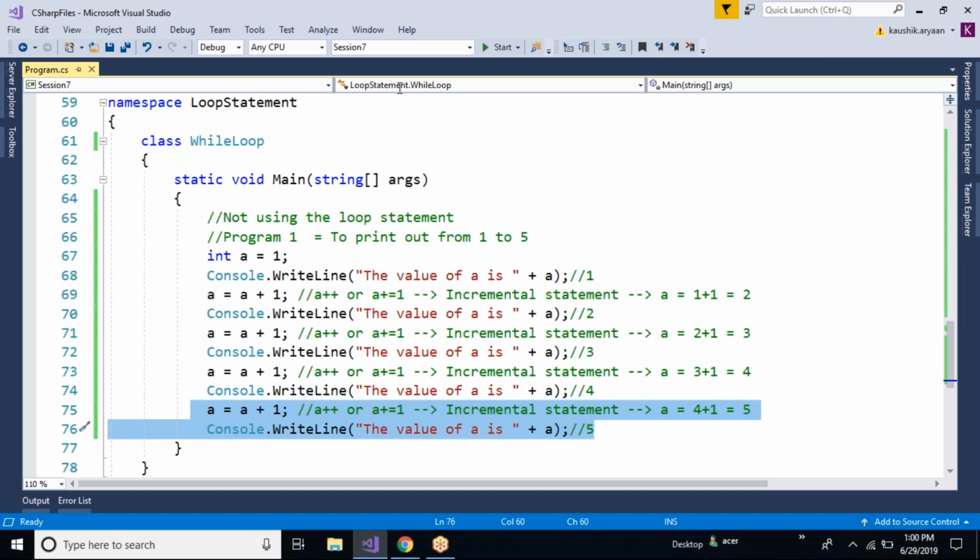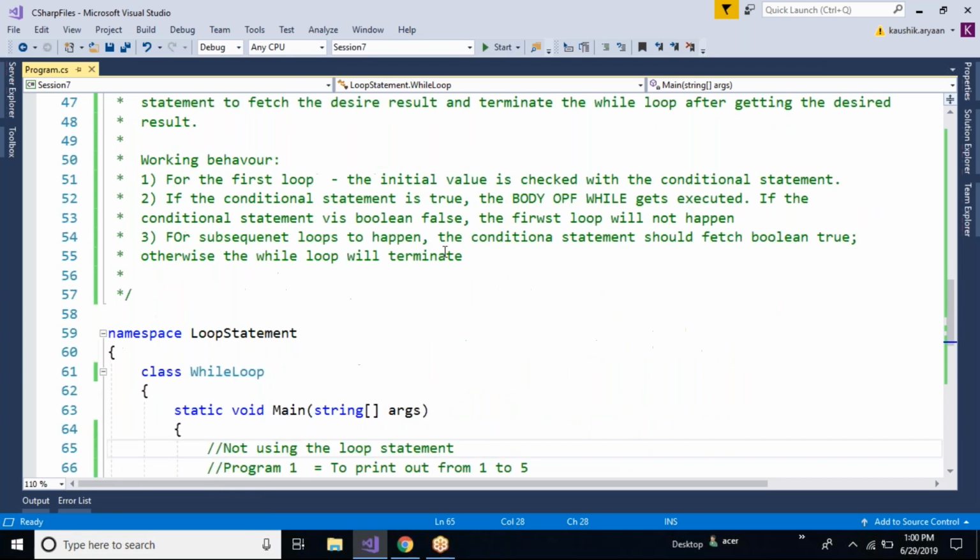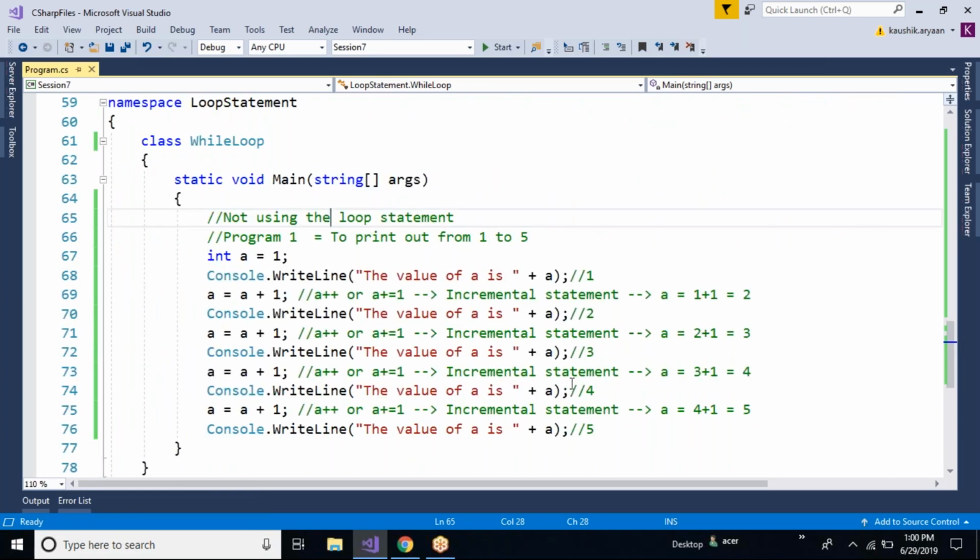Okay, so let's write the same program with loop statements. I will use a while loop. I have also told you one particular thing: the while loop is used in situations in which we do not know how many loops the program should go through. As far as this program is concerned, we know how many loops it should go. But still, I am showing you the usage of a while loop. In a real-time scenario, I will not use a while loop. I will use a for loop because I know how many loops it should go.